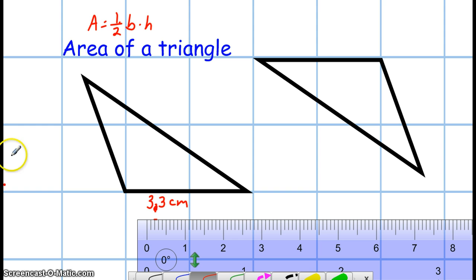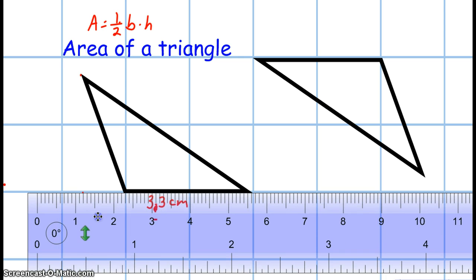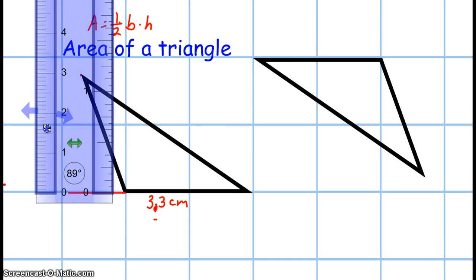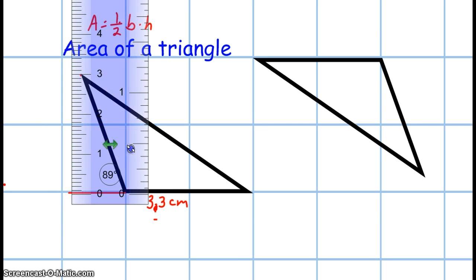We need to calculate the height as being from the highest point. So if we made a right angle inside the triangle, that would not be enough to cover the area that's out here. We need to find the height from the highest point to the base. So what we're going to need to do is extend this line. So let's extend the line out. And we don't measure this part of the extended line. But what we're going to do is make a right angle. So we're going to rotate the ruler and make sure that we're also still measuring in centimeters.